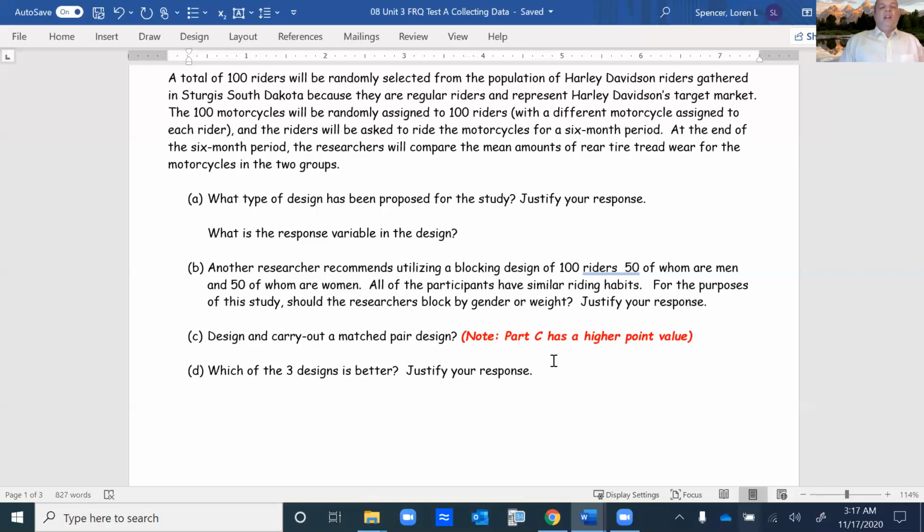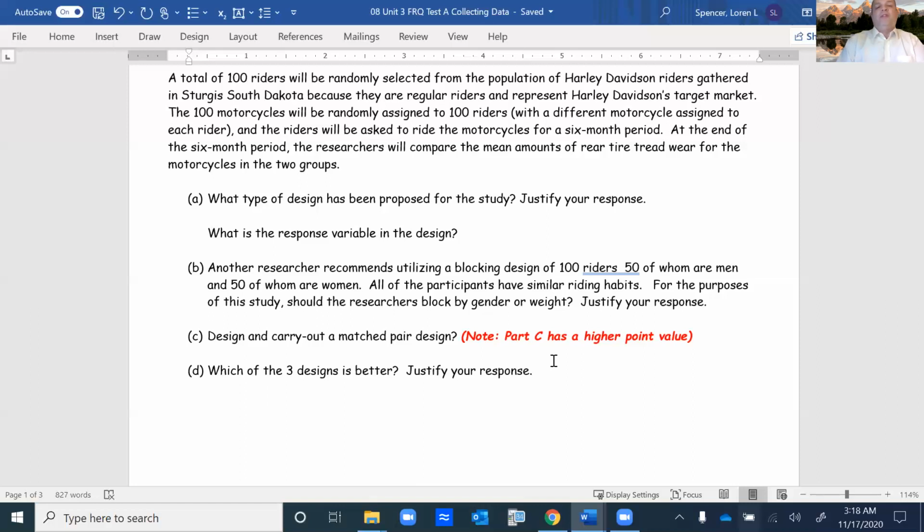Alternatively, you could have gone with the original 100 motorcycles that they had, 50 of which had the synthetic in the rear and 50 of which had the standard rubber in the rear. At which point, you put 100 names in a hat and mix. The 50 drawn go to the synthetic in the rear, the other 50 get the rubber in the rear. After 3 months, we swap, and then they swap motorcycles, and then we do the same thing again.